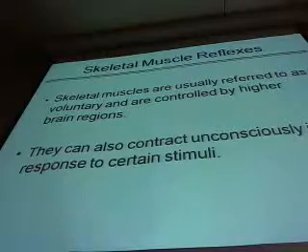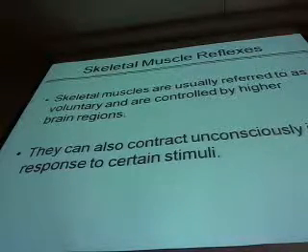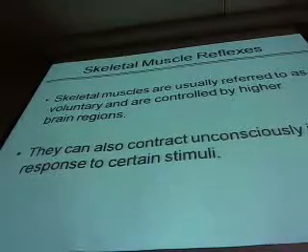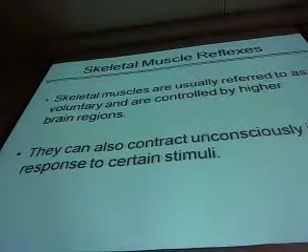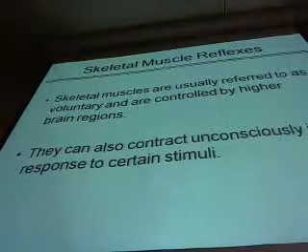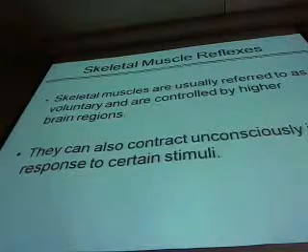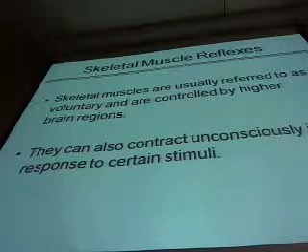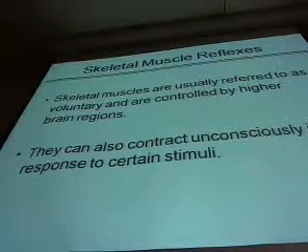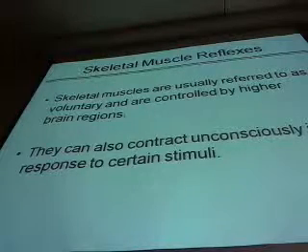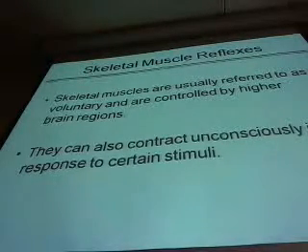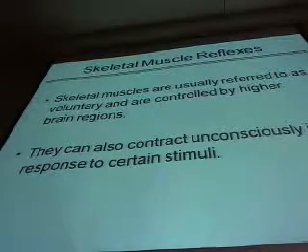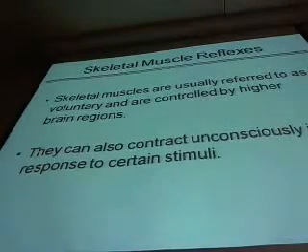Reflexes. We looked at that last Thursday. Skeletal muscles are usually voluntary, controlled by the higher brain regions. They can contract unconsciously in response to certain stimuli. That stimuli might be pain, that stimuli might be pressure, or generally stretch. When you took that rubber mallet and rapped just below the knee, you stretched that tendon, which went back to the spinal cord, crossed over from a sensory receptor to a neuromotor receptor, and you got your knee jerk.